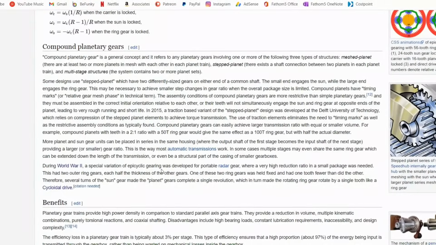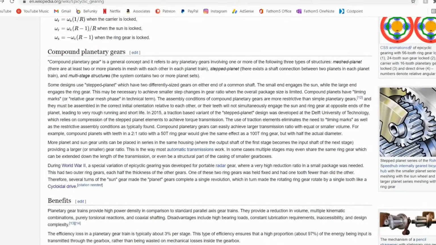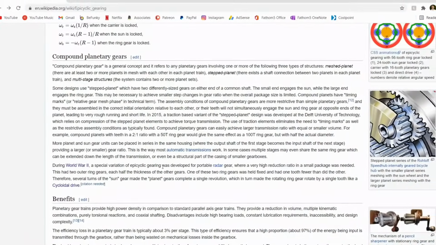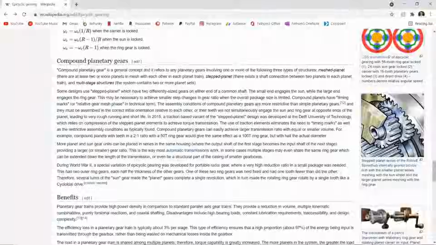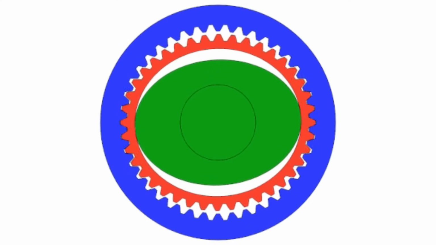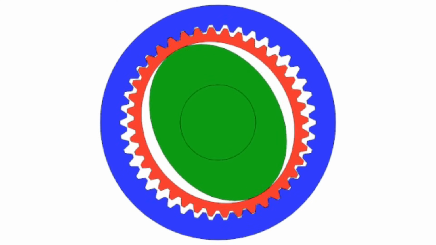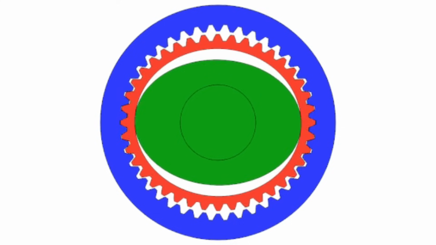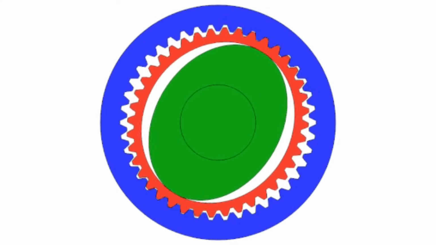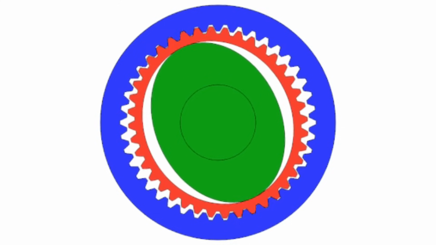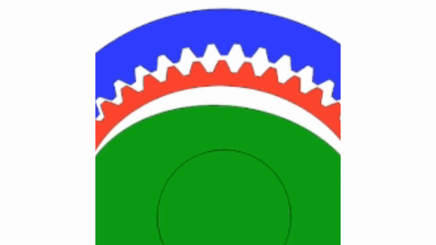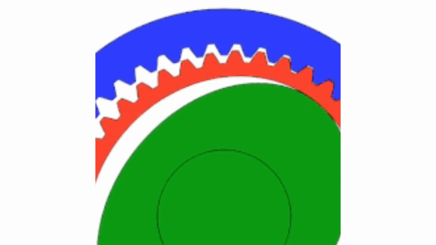Now, if this explanation wasn't quite enough for you to fully understand this mechanism, don't worry, because I'll give my own in-depth explanation. I want to compare this mechanism to the harmonic drive, so I'll start by giving you a refresher on those. In a harmonic drive, the flex spline in red is bent and forced to engage with the ring gear in blue. As the green input turns, the teeth on the ring gear and flex spline are forced to engage, but since they have different numbers of teeth, there will be a relative rotation on the flex spline.